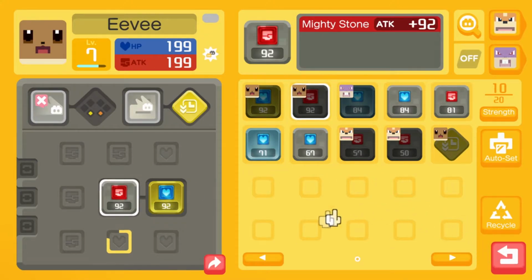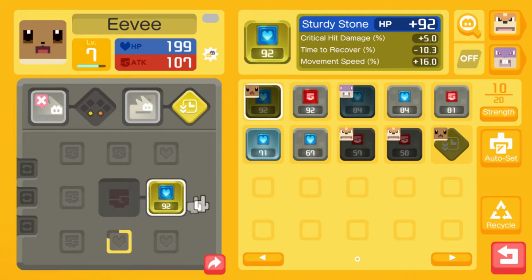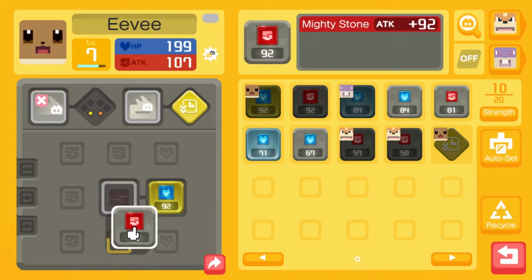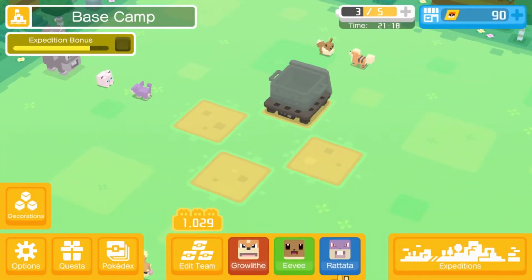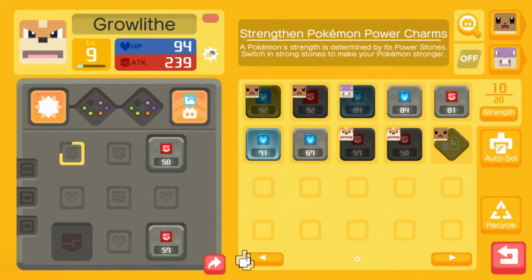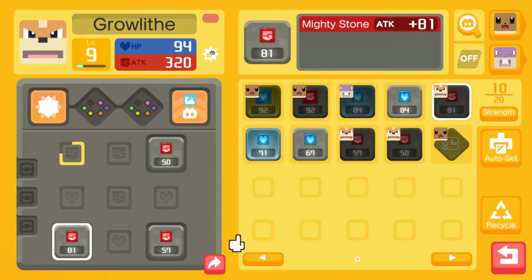Then let's switch over to... Can I just switch... Oh, I didn't mean to do that. See, that was bad. Don't hit buttons if you don't know what they are. Okay, now let's switch over to... I wish there was a way to just quick tab through to your different Pokemon. Let's go to Growlithe. And I'm just going to add this to what you've got now. This might as well. You don't have any defensive slots still, and you're about to get another attack slot.